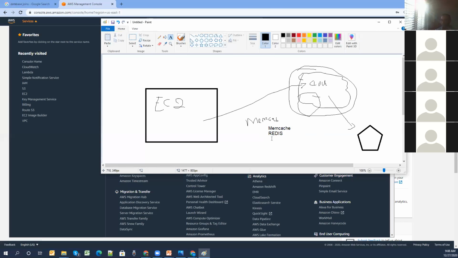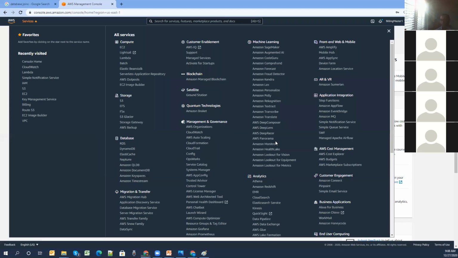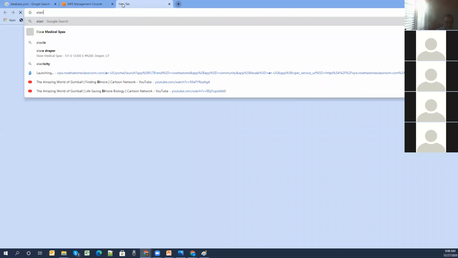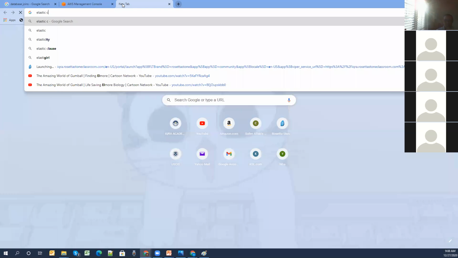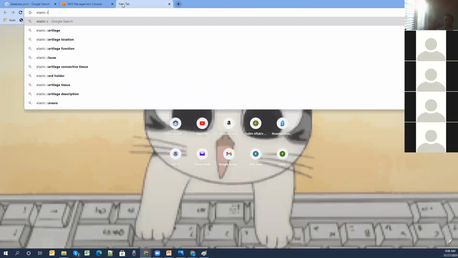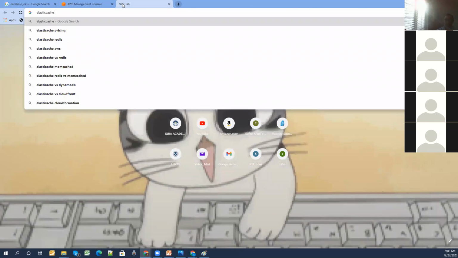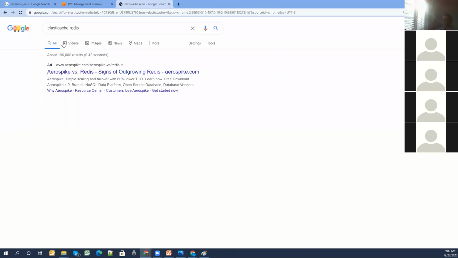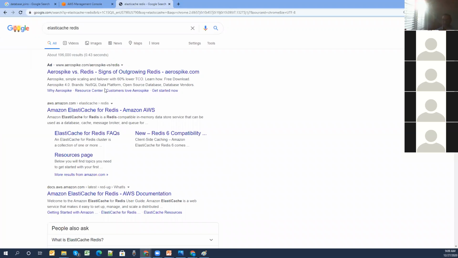You just need to understand from the exam point of view what ElastiCache is and what Memcached and Redis are. ElastiCache provides Redis and Memcached.